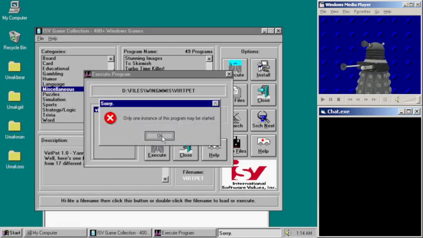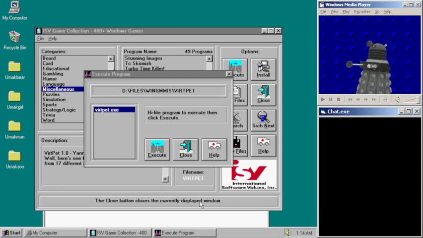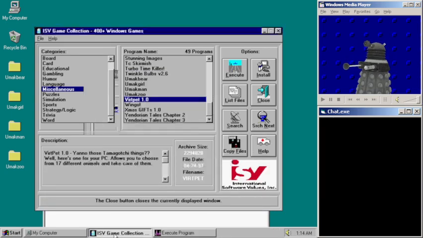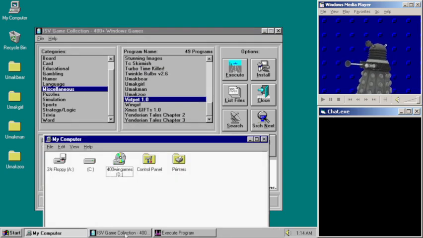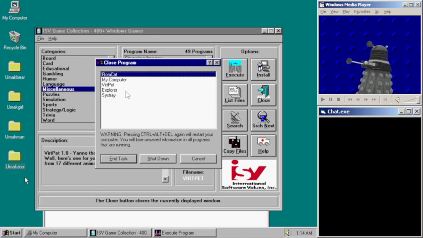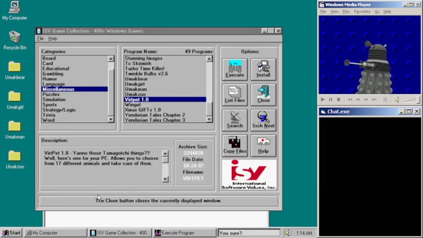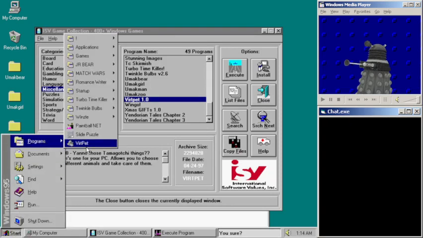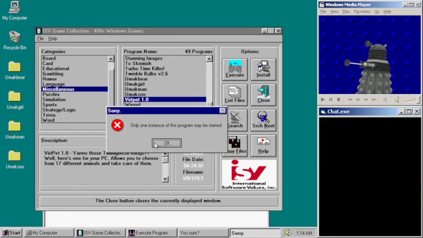Only one instance of the program may be started. Uh-oh. Where'd it go? Control-Alt-Delete. Virtpet. Only one instance. What?